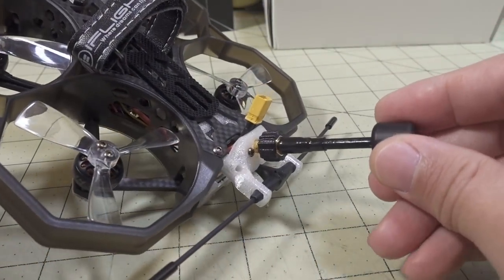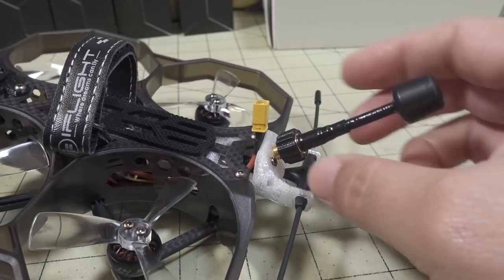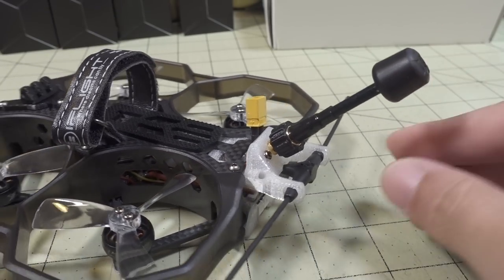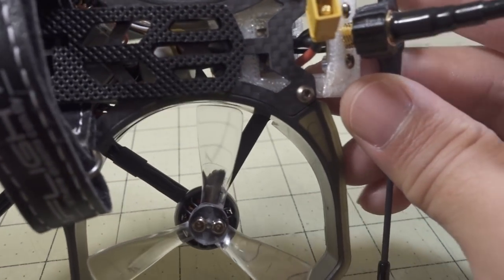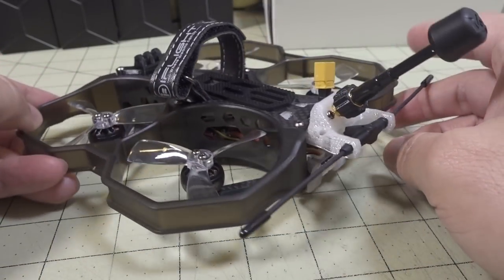You got the Albatross antenna here from iFlight, a shorter version. A nice little 3D printed part here for the SMA connector, and a 3D printed part here in the back for the video antenna and also the Crossfire antenna here. And the Crossfire receiver is right there. The bind button's easily accessible. And they have the Crossfire antenna already mounted here in the back.